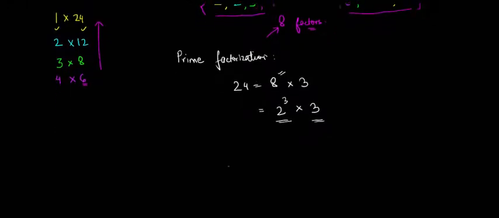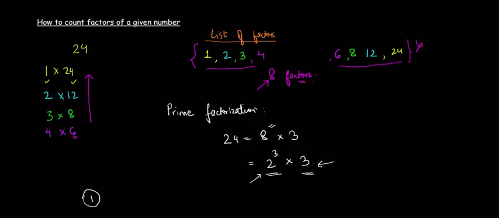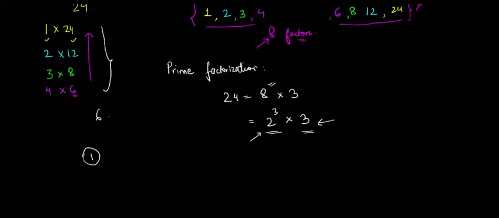Now we need to make a first important observation. We note that 24 is made up of 2's and 3's. There's no other prime number involved, as we can see from its prime factorization. What we also note is that every factor of 24 is also made up of just the 2's and 3's. Take for example 6, which is 2 times 3, or 12, which is 4 times 3, but 4 is not prime, so we can rewrite it as 2 squared. So 12 equals 2 squared times 3.